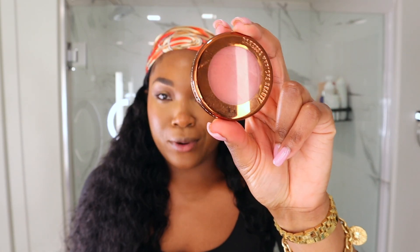For my blush, I'm going to be using Rosé and Brunch. It doesn't give as much color payoff as I thought it would, but that's good for me because I usually don't like a loud blush. Next I'm going in with my Sephora Micro Smooth Powder. I love this stuff. This is in shade Ebony.